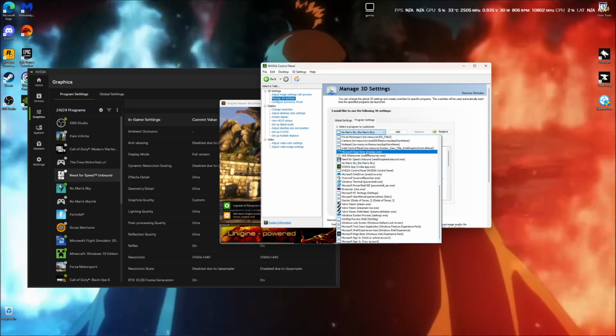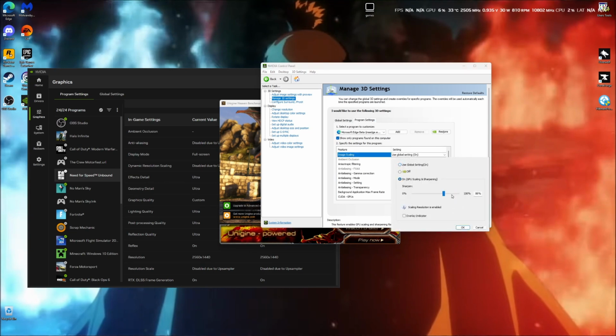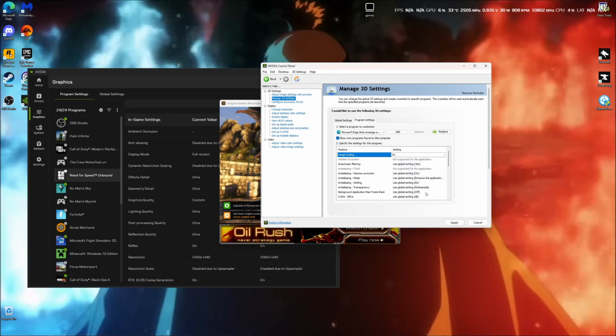You can go to each program individually, including your search engines. For my search engine here, I'm going to modify it and set this to 100. And then I'm going to go down to my search engine down here, seeing if there's anything else I needed to change.